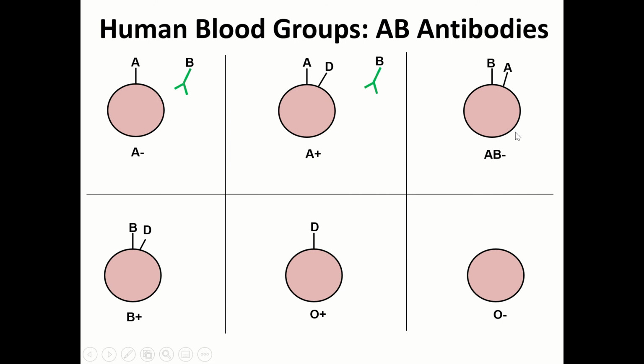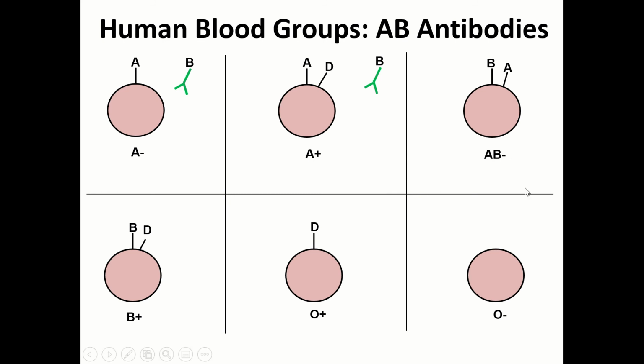We move on then. Now, this individual has both B and A antigens on the surface of their cells. And so you won't find that they have either of those antibodies. If they had anti-B antibodies, it would attack their B antigens. And if they have anti-A antibodies, it would attack these A antigens here. This individual happens to be known as a pretty universally accepting recipient. It's not completely. In fact, only AB positive is the true universal recipient. But this person here can accept a lot of different blood types just because they're not making any antibodies innately.